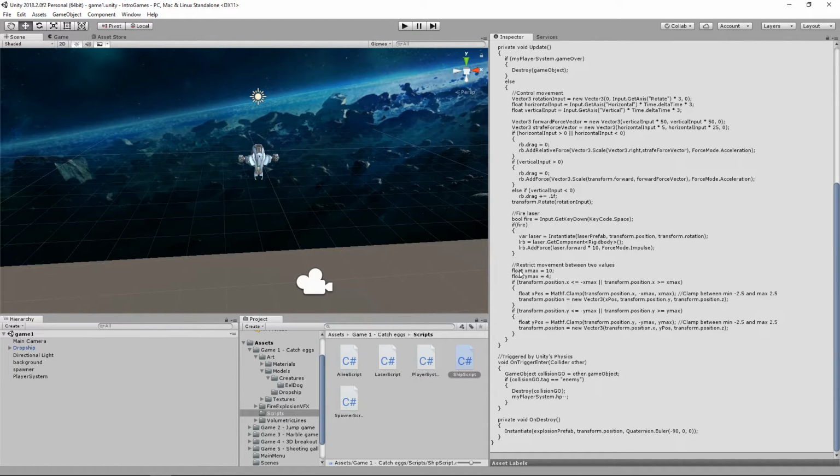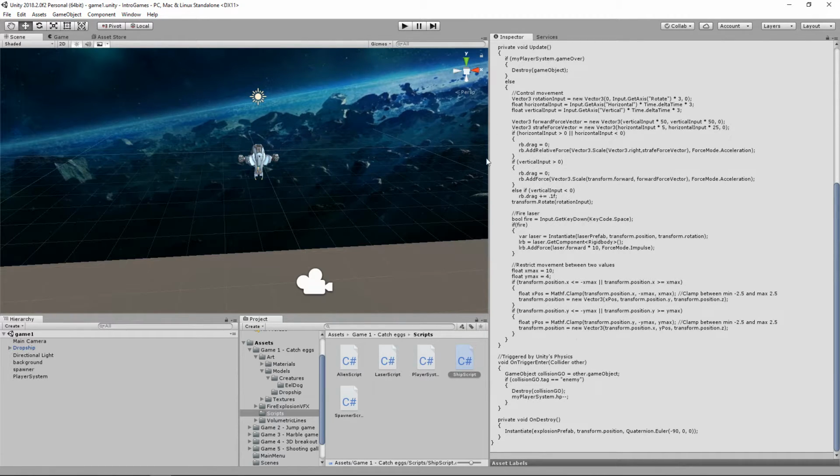And here, this restricts the playing field, so that your ship doesn't go flying off screen and you don't know where it is. That's all it is really. It is a box in which I keep your ship because I don't want you flying off. There's probably more elegant ways to handle this, but that's how I choose to handle it.